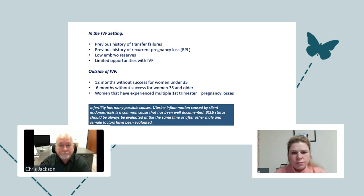Every month, your body does this miraculous thing of getting ready for a potential embryo — your endometrial lining is building up, enriching itself, ready for an embryo. If you're not trying to get pregnant, it sheds and you have your period. Endometriosis is uterine tissue that has somehow left the uterine cavity, going back through the ovaries or out into the body. Little pieces of tissue from the endometrial lining have found their way outside the uterus and attached elsewhere in the body.